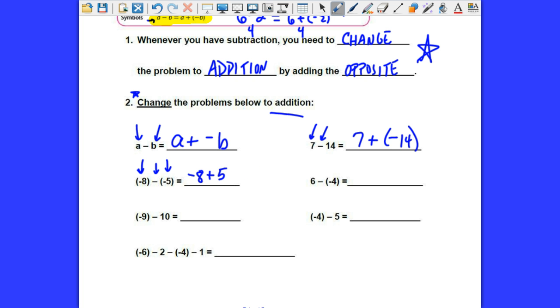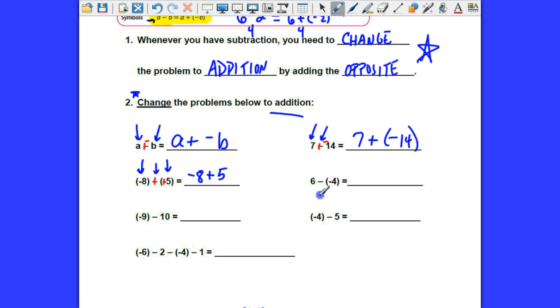Let me show you something before I continue. I'm going to change to my red marker here. If I go back to this first one, see how it's A minus minus B? I could go boom, boom. See how I put 2 marks on my paper? Plus the opposite. How about this one? Boom, boom. It's plus the opposite. Watch this one. Subtraction, boom. Change that, boom. Notice how I made that plus. If I put 2 marks on my paper, you basically can get what it is I'm trying to show you here.